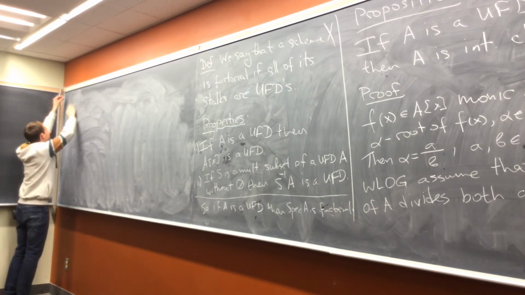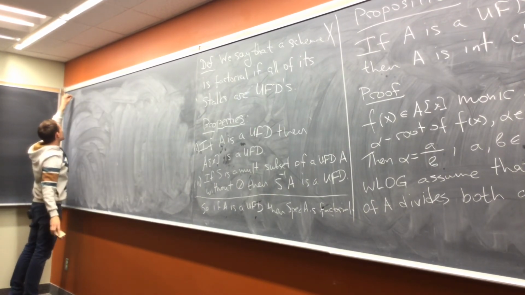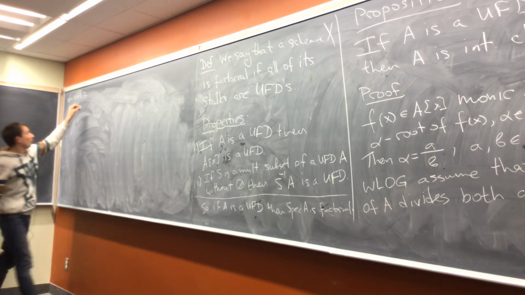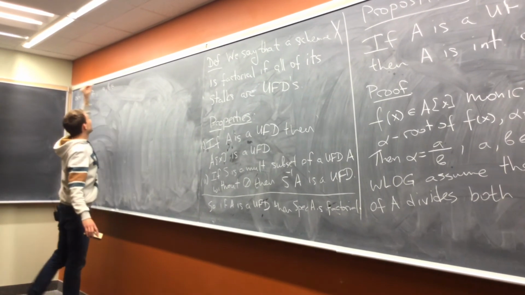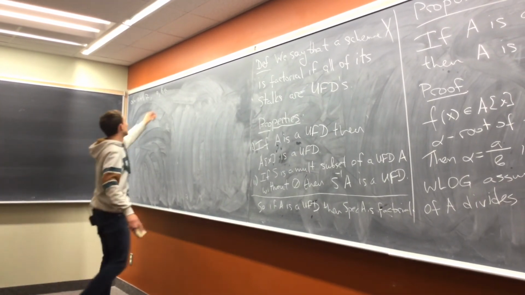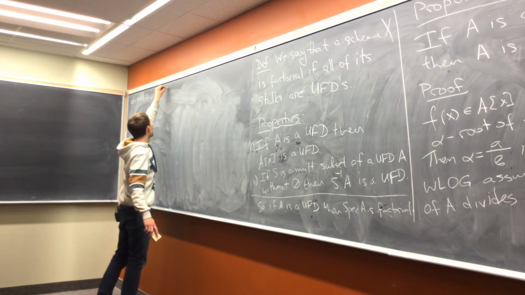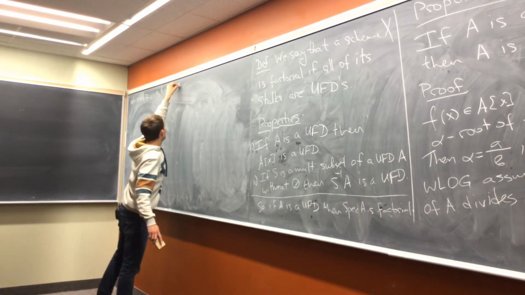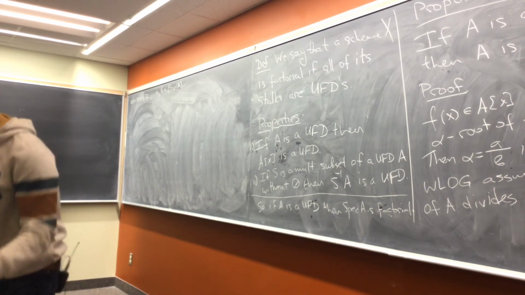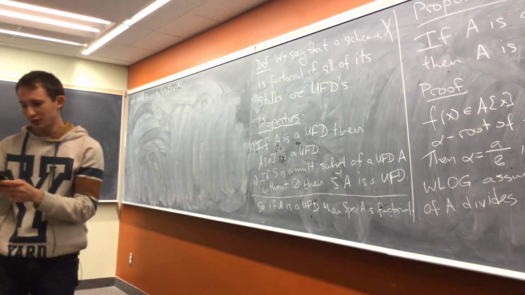So alpha has a very precise form. Let's call it just a plus b√z. And I'm taking my a and b in where? Well, now they're in A, right? No, they're not. They're in the fraction field of A. Now, the next thing to note is that my alpha is in fact a root.